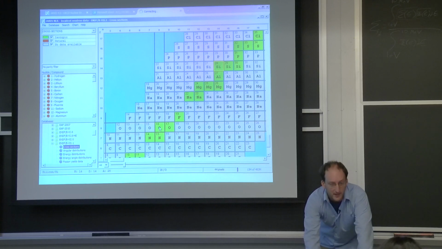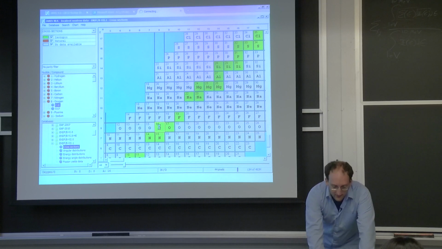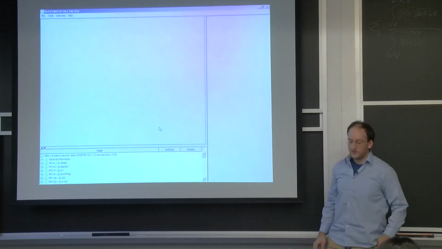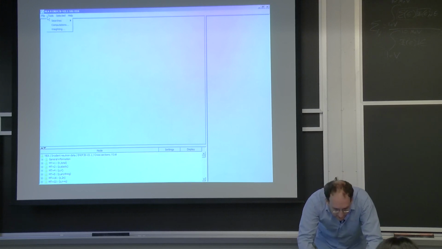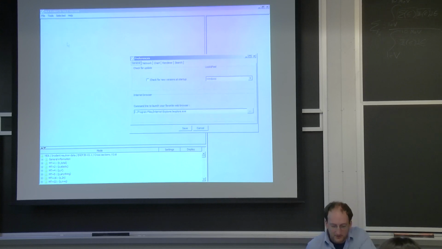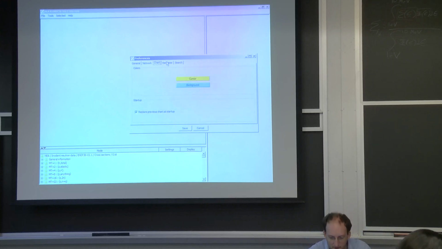So if you double-click on the element of interest, it'll usually take a little while because it's Java and it's loading cross-sections. And then you can pick the nuclear reaction of choice from here. Unfortunately, I can't easily make this bigger. I will take a very quick detour and see if I can make these things a bit larger so you can see them, but if not, then whatever.